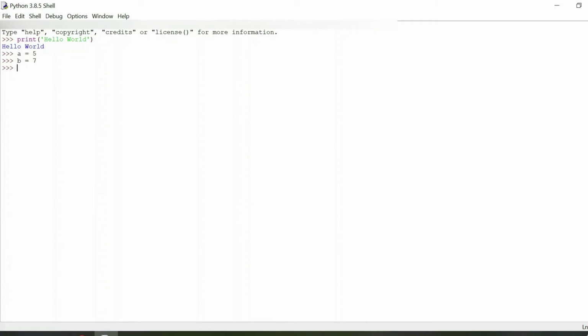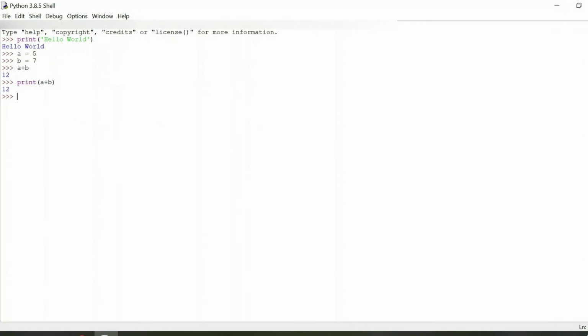We are not able to see where it is loaded into the memory, but there is a way to see that also. I will show you. Fine. Now what we want to do is print the value of a plus b. When you are using IDLE, if you just provide a plus b, it will give you the value back. But when you are running it from a file, you have to write something like print a plus b, otherwise it will not understand.